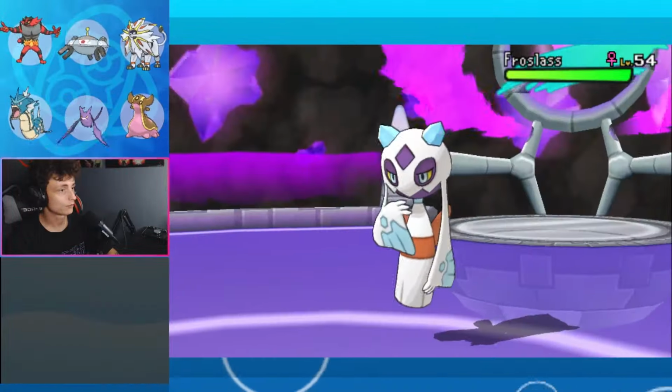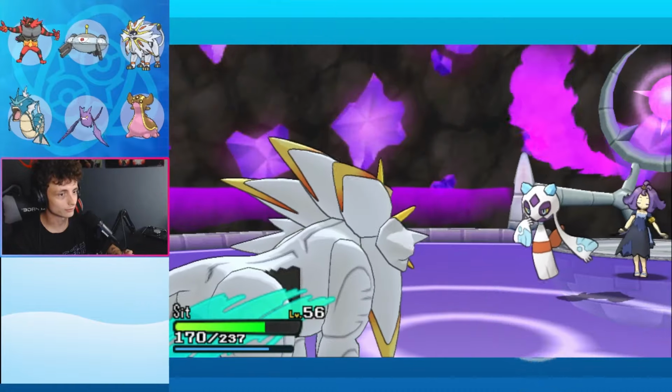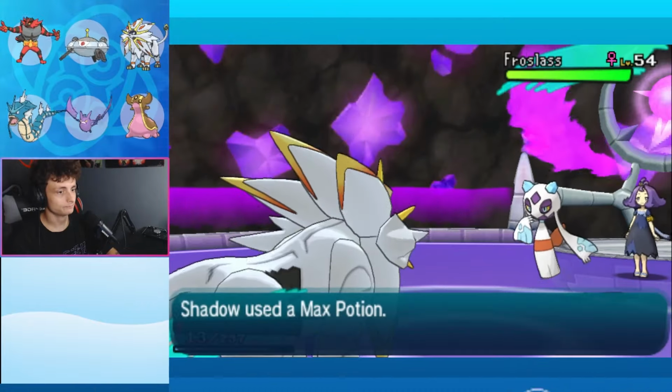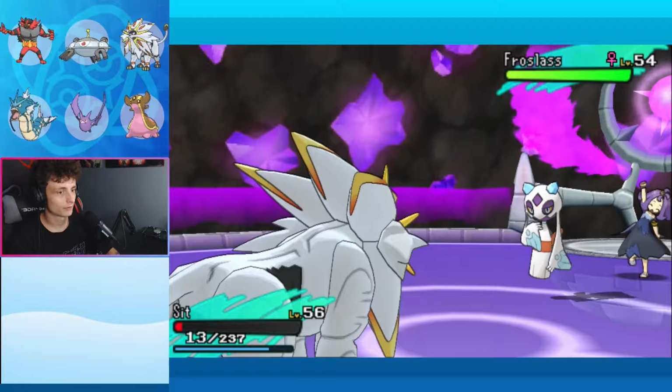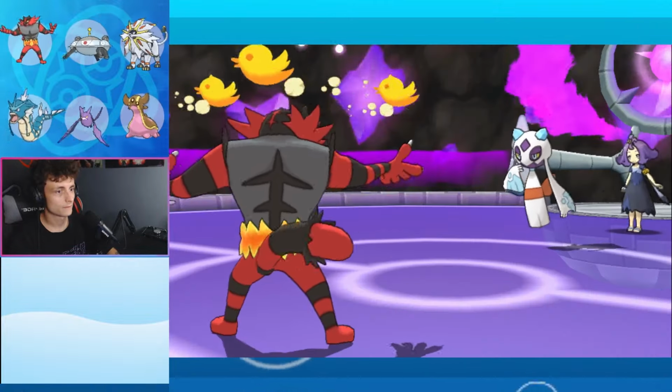Up next is Froslass, which uses a Confuse Ray on Solgaleo. After hitting itself in confusion multiple times and only having 13 HP left, we choose to sacrifice Solgaleo to heal Incineroar, which also gets confused by a Confuse Ray. I'm not too fond of this battle and how it's going.